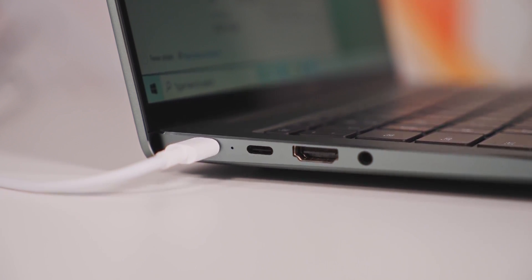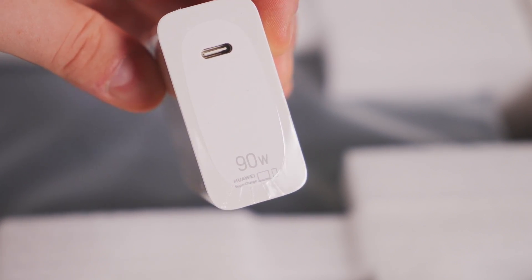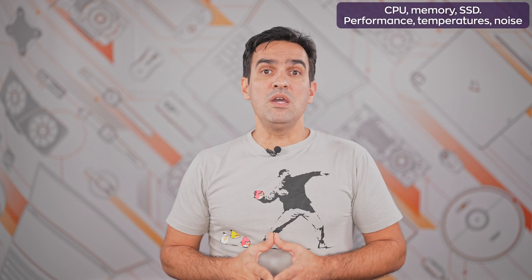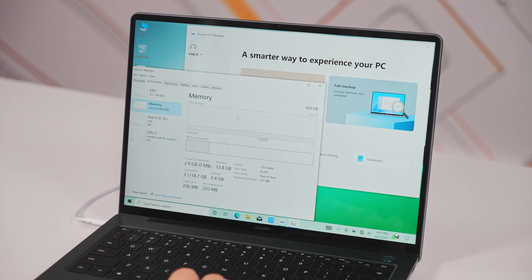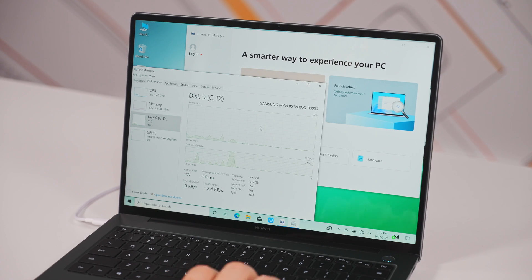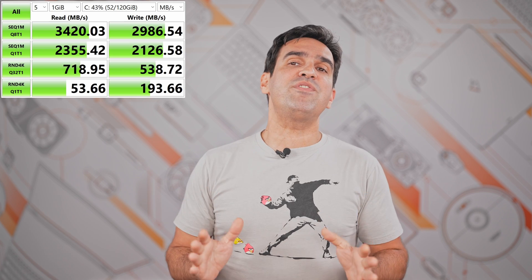The Type-C port is also used for charging and the laptop makes use of a 90-watt brick. I really hope 2022 sees the emergence of such chargers, which are ideal for portable and ultra-portable laptops. Surprisingly for such a compact laptop, we are dealing with a standard voltage Intel Core i5-11300H CPU. As for RAM, we have a non-upgradable 16GB LPDDR4X dual channel configuration. All components are directly soldered onto the motherboard, the only exception being the upgradable SSD — an NVMe M.2 PCIe Samsung SSD with 512GB. It's an extremely fast SSD and the only reason for upgrading might be the need for more storage room.